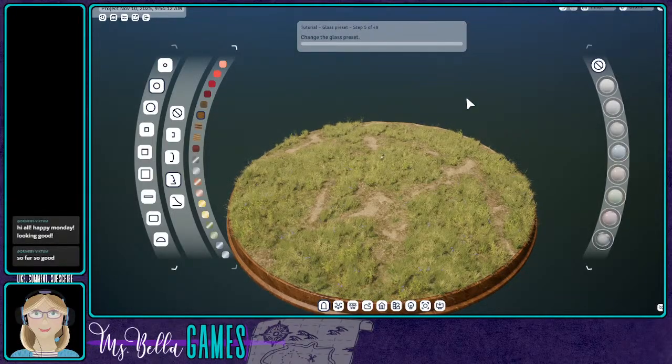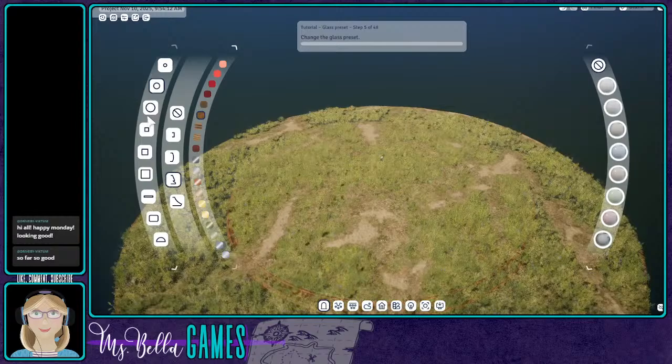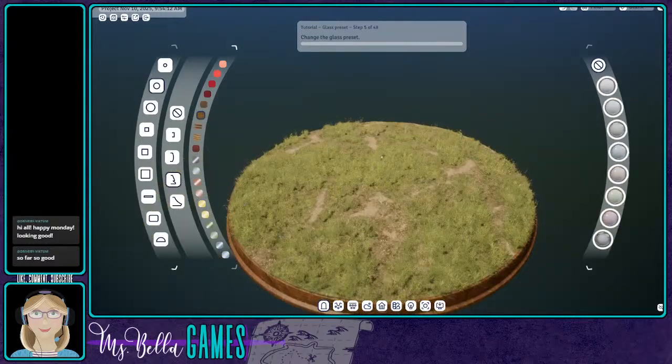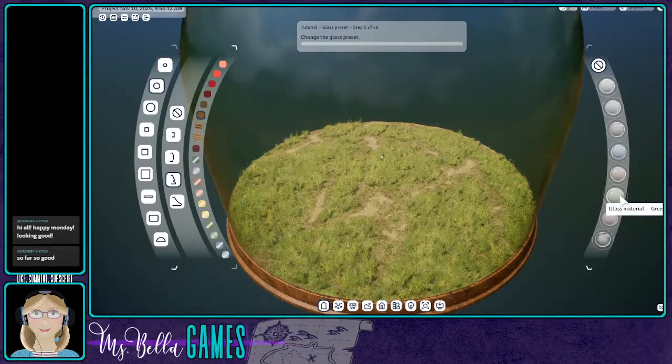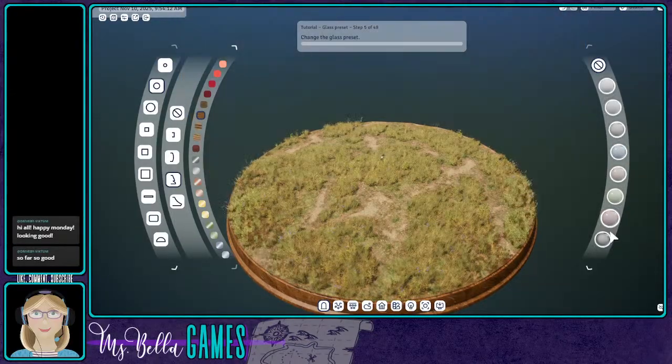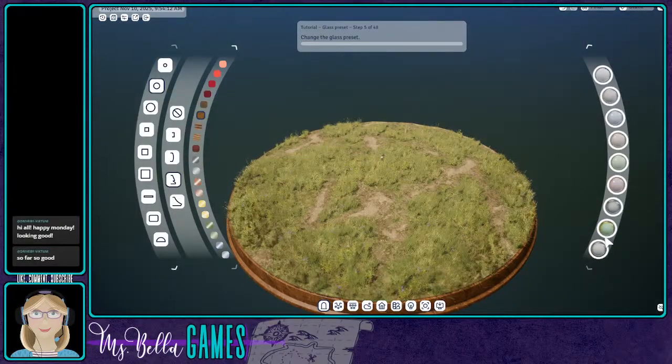Change the glass preset. Okay. Oh, that. Okay, there's a few options here.